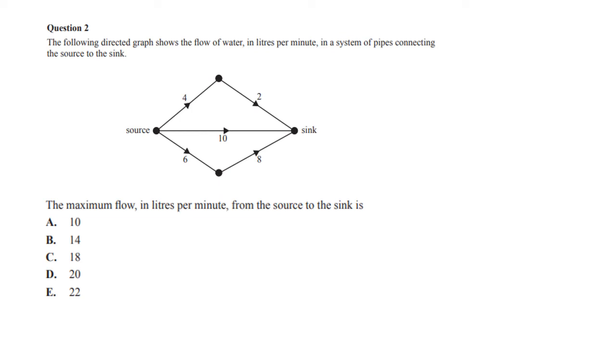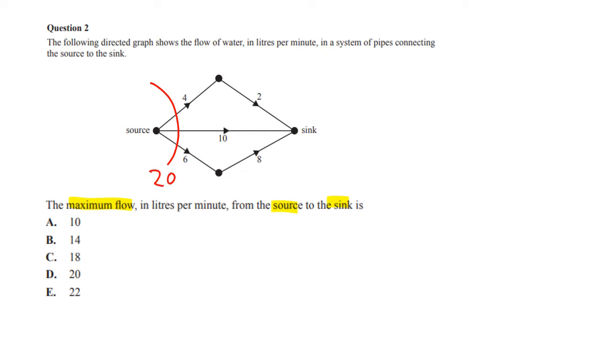That tells us what we need to be doing, and that says we want maximum flow. So that looks like a flow problem, and you've got a source and a sink. So we know that is definitely a flow problem, and we need to start doing some cuts. I like to just do a straightforward one. My first cut is around the source. If I add that up, I've got 4 plus 6 plus 10. That gives me a flow of 20.